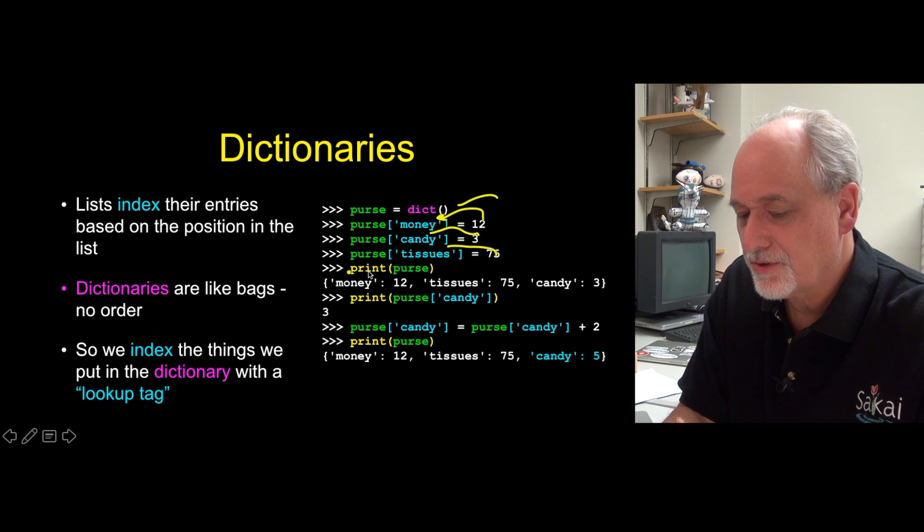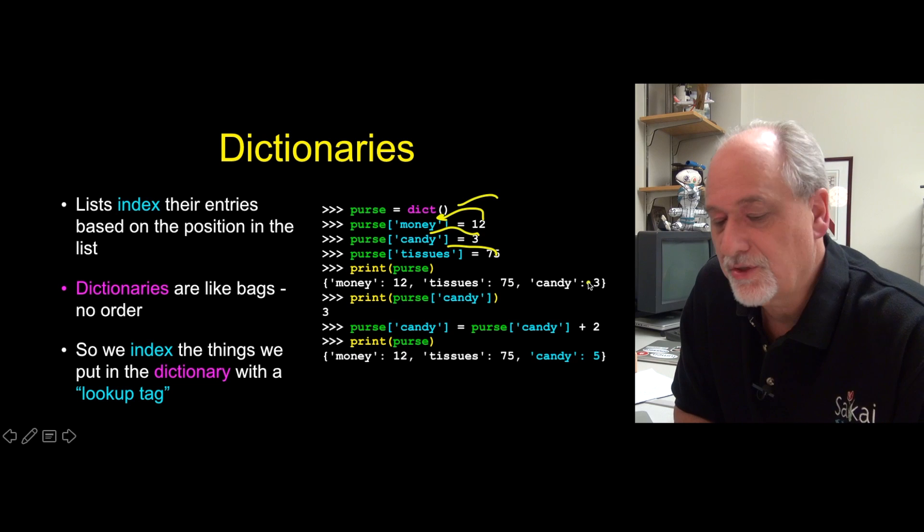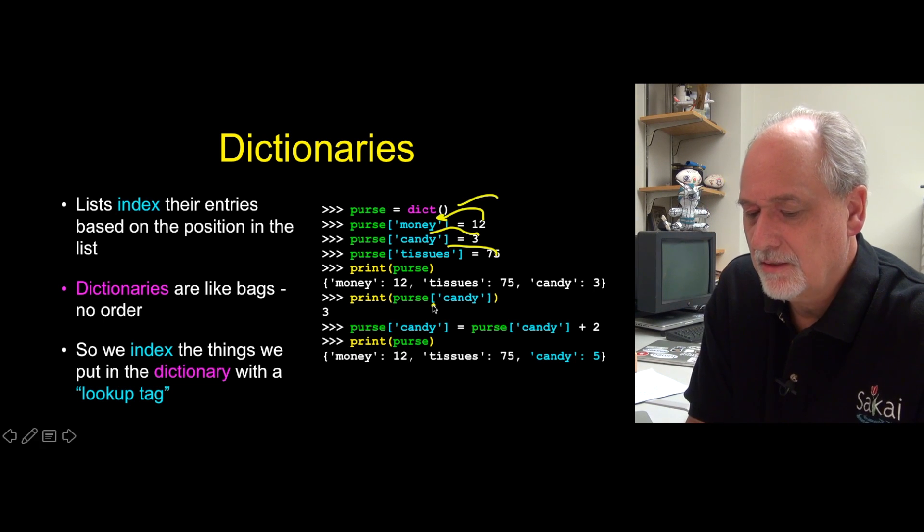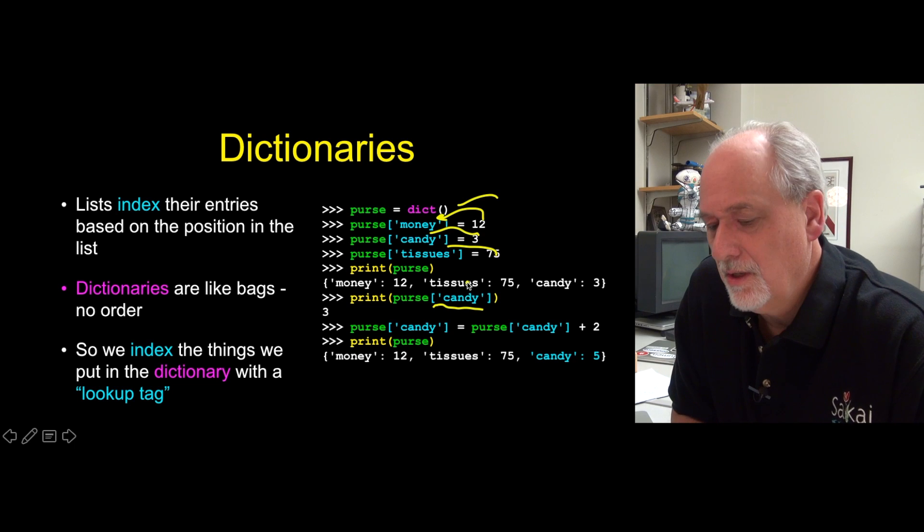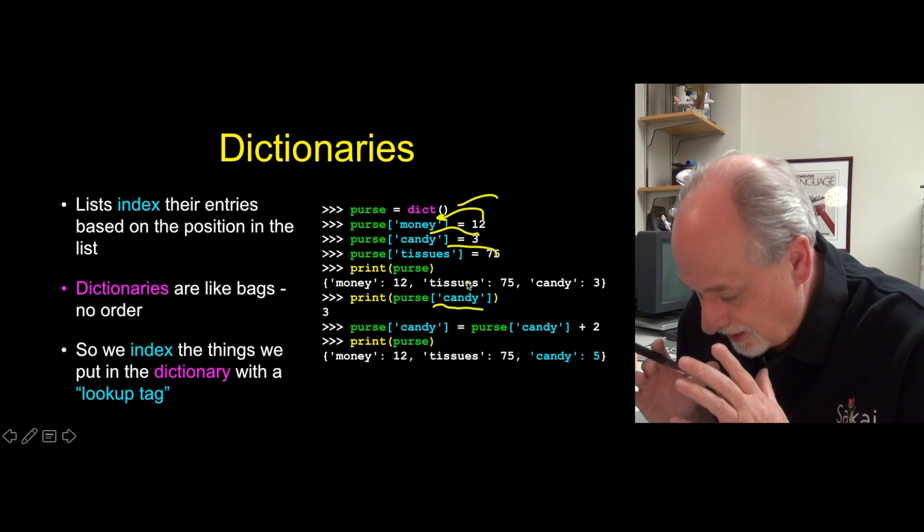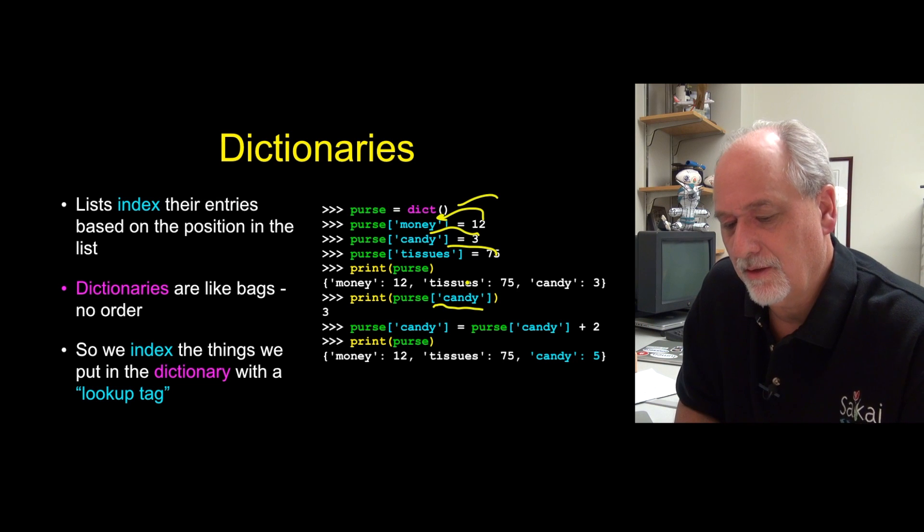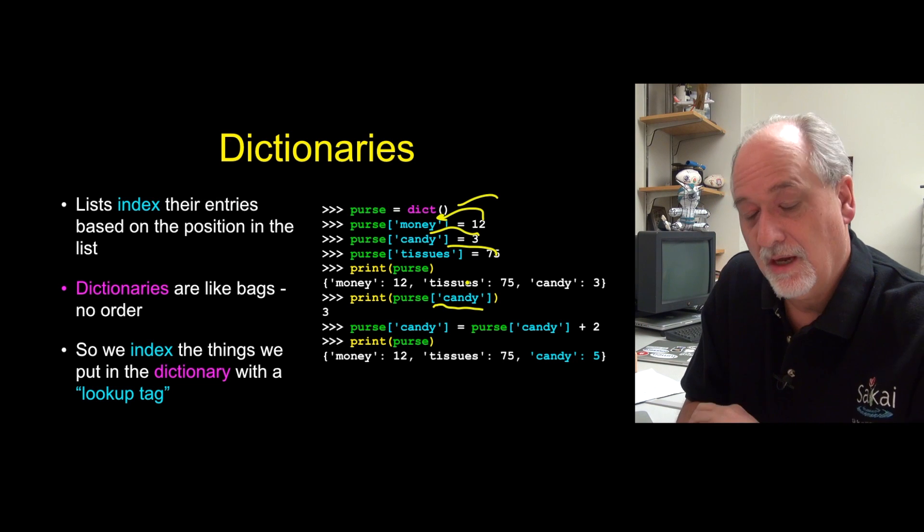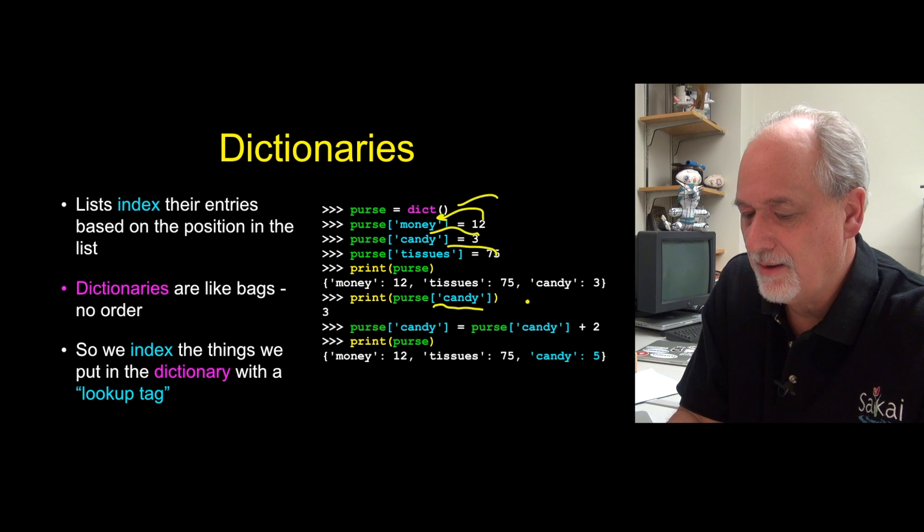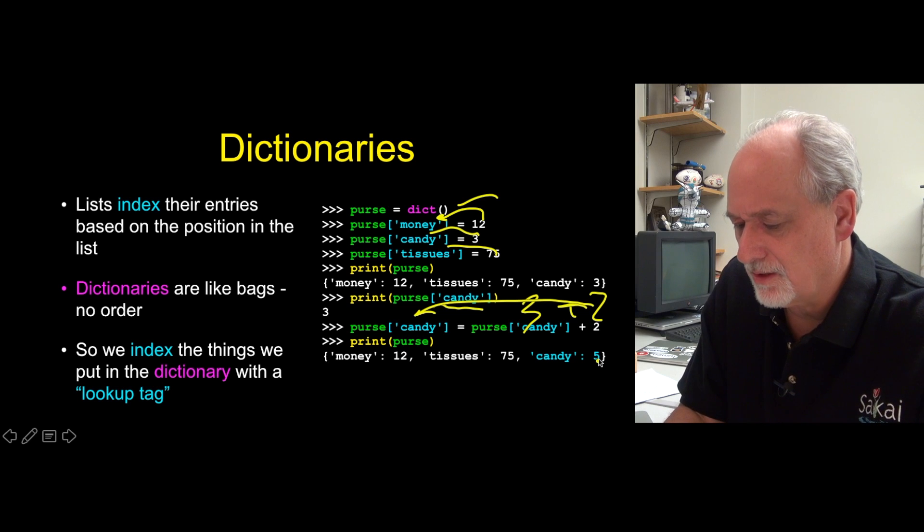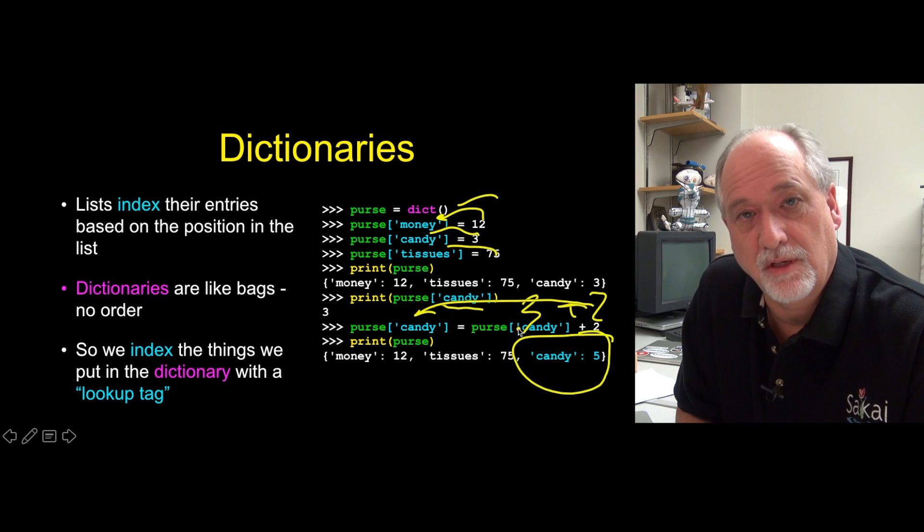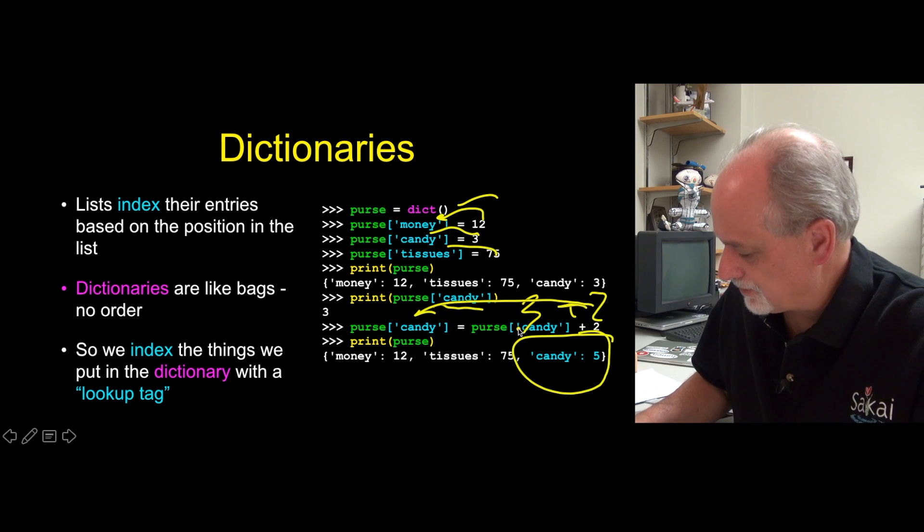So the idea of a dictionary is putting more than one thing in, and then the difference is that you have ways of indexing it. This line says, let's make ourselves a dictionary, just like we constructed an empty list. I want to store 12 into this dictionary and label it money. On the left hand side, when we use this money, that's the label we're going to give it. So 12 is being placed in the dictionary. 3 is going in with a label of candy and 75 is going in with tissues. We say, what's in there? And there's no order to it. Sometimes the order can even change inside of a dictionary, although there are more advanced versions that maintain some kind of order. For now, let's just not worry about the ordering of them. If we say, what's in there? There's three things. There is 12, 75, and 3, stored under the keys money, tissues, and candy respectively. We can ask, using the index operator, what is per sub candy? And that's like saying, hey, give me back candy. And out comes the number three. We can update stuff. We can say, go grab the candy version, add two to it, make five, and store that back into candy. And so now we see that candy has been set up to be five.